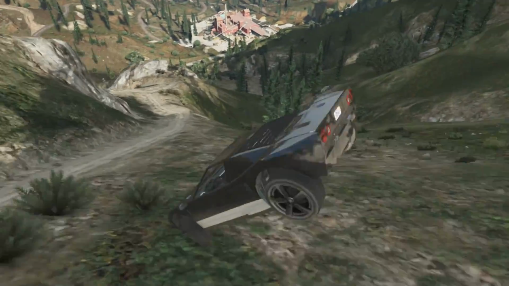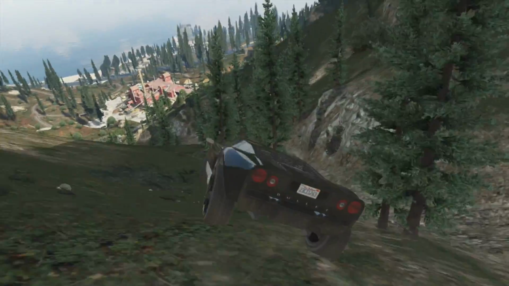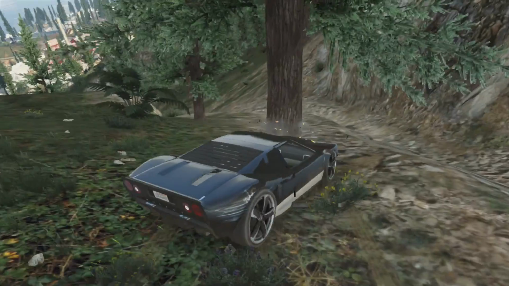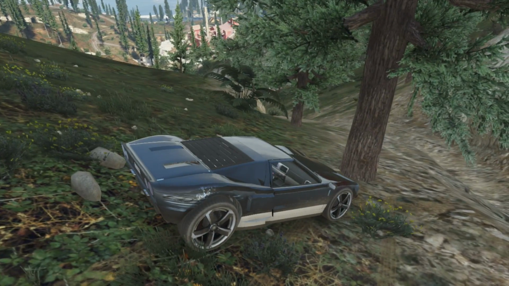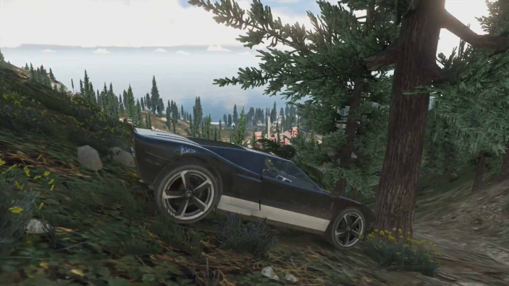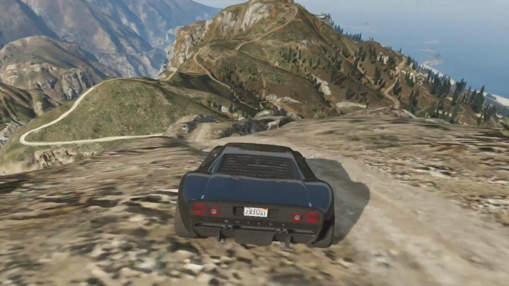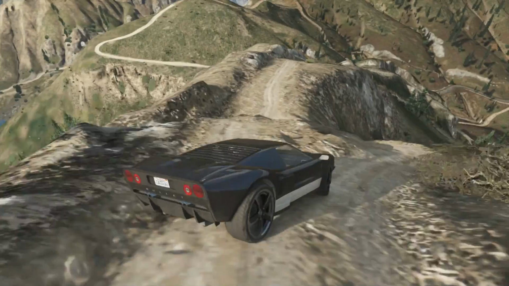In this case, it was just me taking a slightly odd line and ended up having the car on two wheels in the air while going down a very narrow sort of path. Not a good idea. You often fall off. That corner there can be quite tricky for some of the supercars. The Bullet was no exception. It was very easy to get this thing on two wheels.